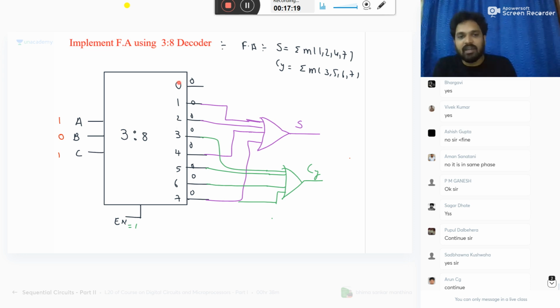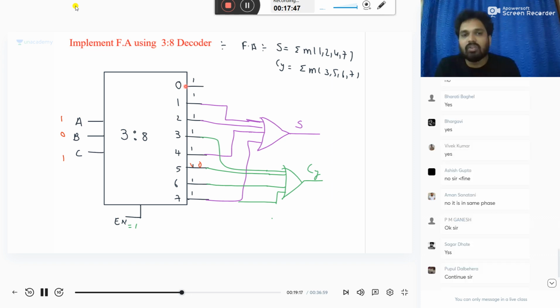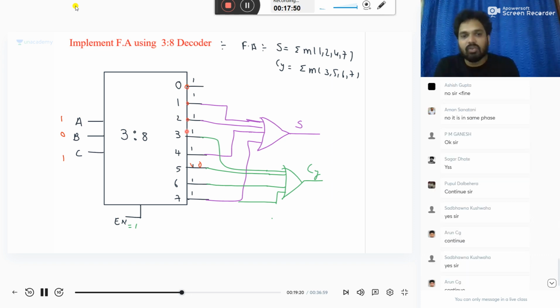So please listen. By default, all are set 0. Whenever you give the input 1, 0, 1, for example, the fifth one will become 1, remaining all will be 0. This is what we call active high. When it is activated, that line will become 1. There is another possibility, that is reverse of this. By default, all will be at zeros. Sorry, by default, all will be at 1. Active low. In that case, your output will have some bubbles. Bubble is nothing but invert. Okay, this is what we call active low.